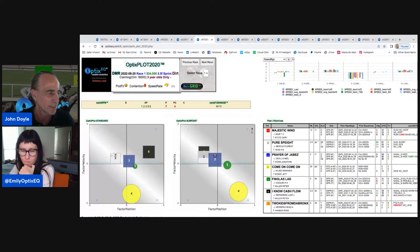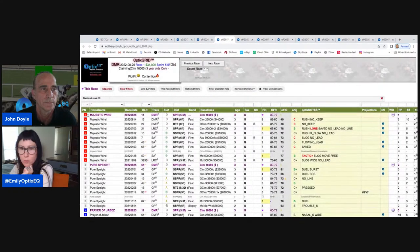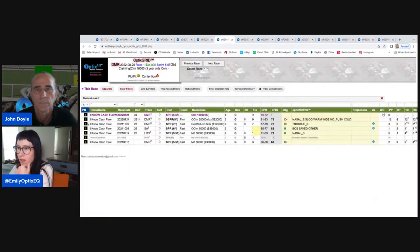So I kind of landed on the horses I thought had the best chance to win: 2, 6, and 7 were my horses in this race. Yeah, I went similar, 6-2-1 is kind of the way I went. With the 6, just because of those back numbers there. The last time out at a higher level, it broke slow, was warm, was wide, so we can get a chance to look at the horse on the track, and it's taking money currently.